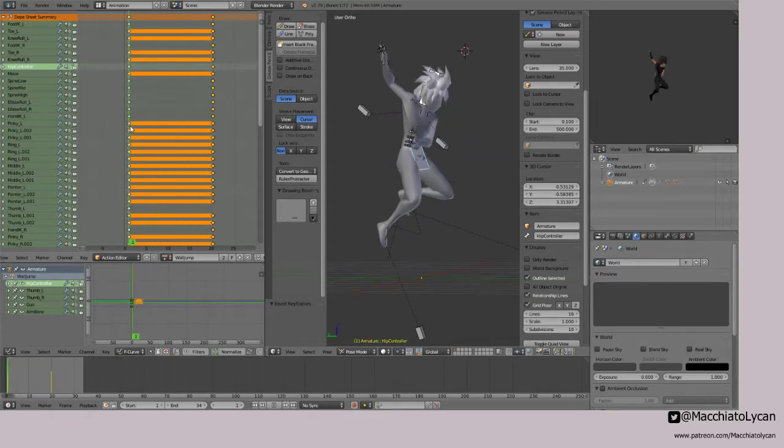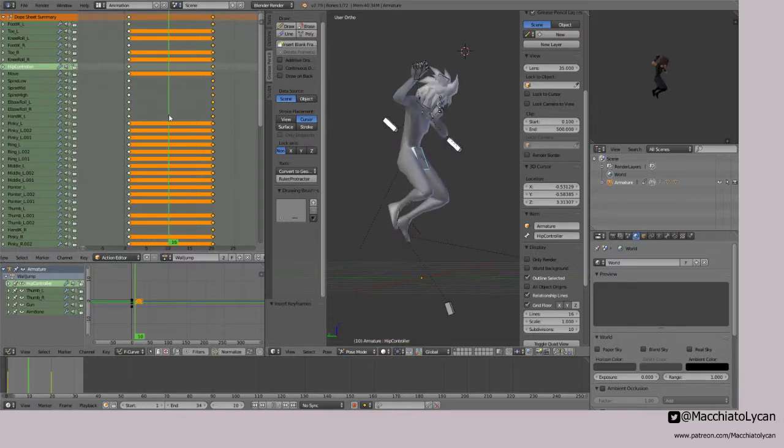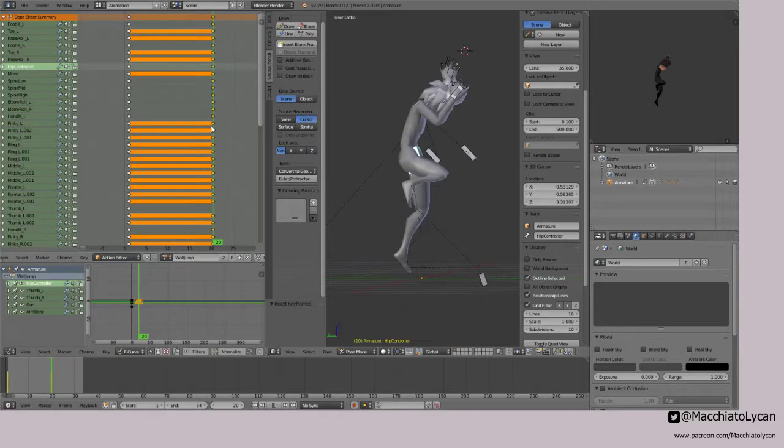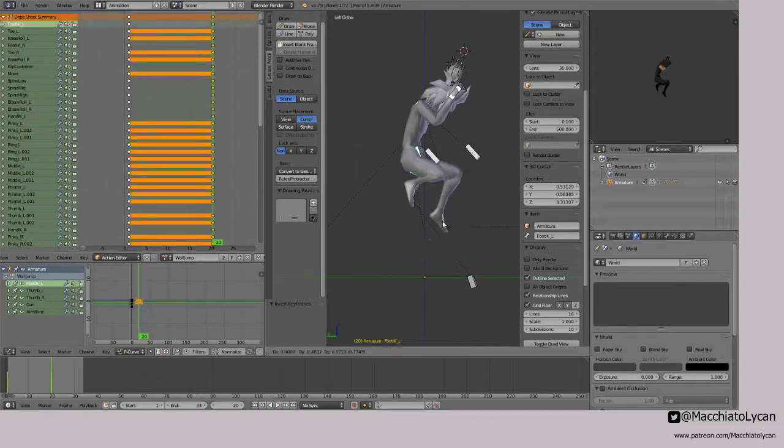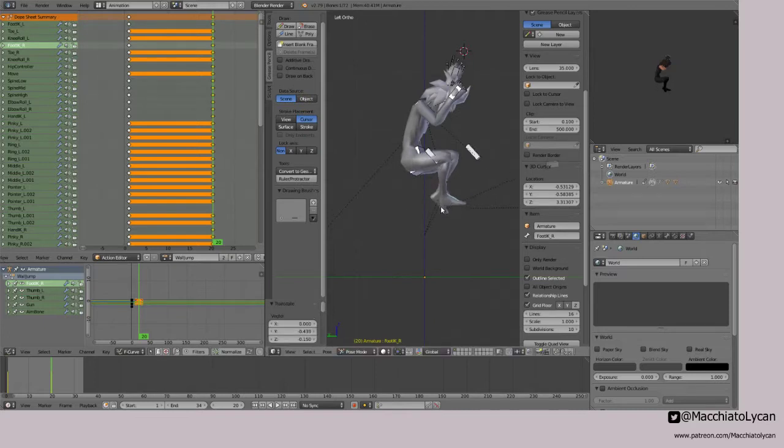So the next actual pose that we're going to do is the initial launch. Actually, let's see. If we push off with the left, then we want the left to return back here, maybe get ready for falling in a way or something like that. Let's see how that looks.